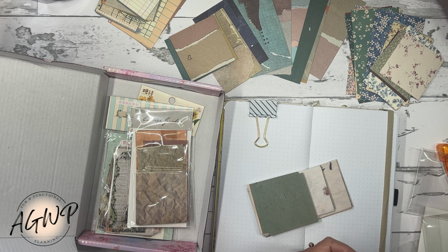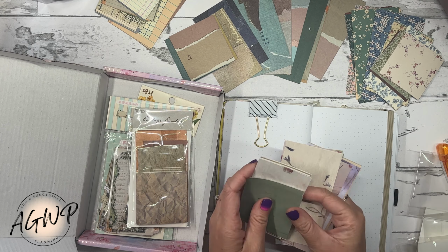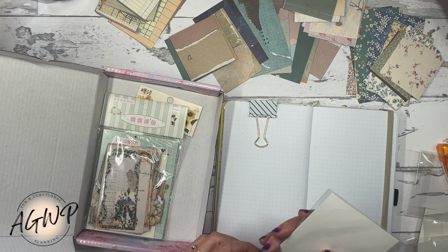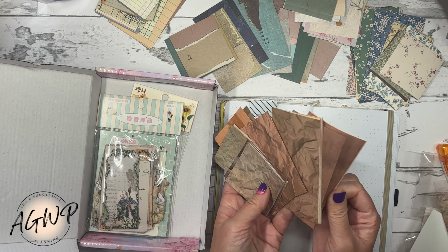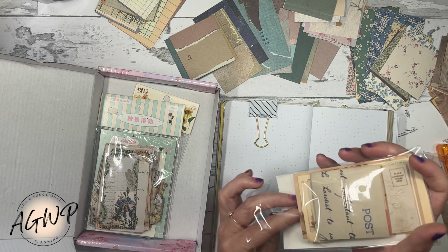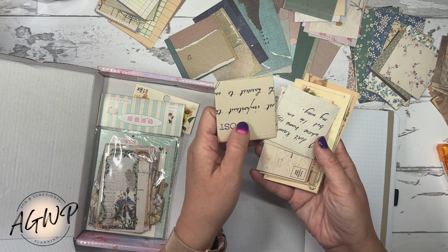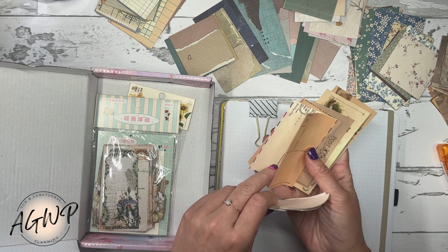Okay, this looks like another one similar to the first set. No, I don't know. It's a mix of everything. This almost looks like zoomed in florals. So again, more decorative pages. Y'all, there's a lot in here. Okay, same thing. They're making this look more like textured paper. So the look of everything up here is more like textured paper. Okay, let me move this out the way. All right, this is another one that's kind of similar to the ledgers. I'll probably throw all of these away and just keep everything in one bag or one box. Okay, so you can see it's zoomed in versions of postcards and things like that. Oh, that's really cute.